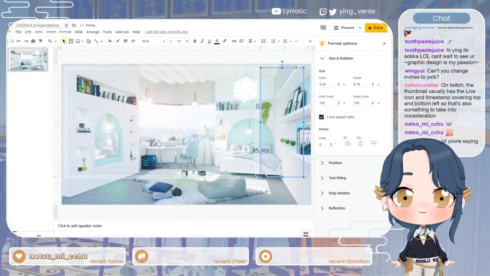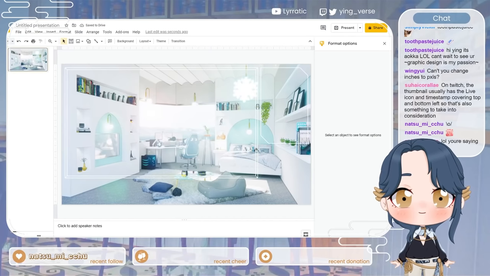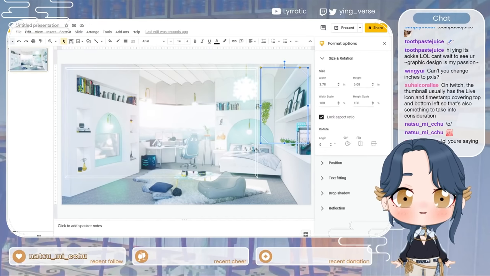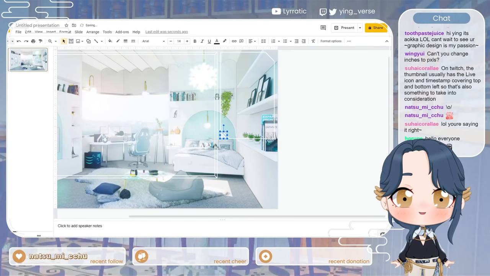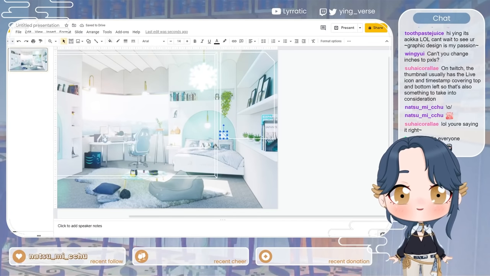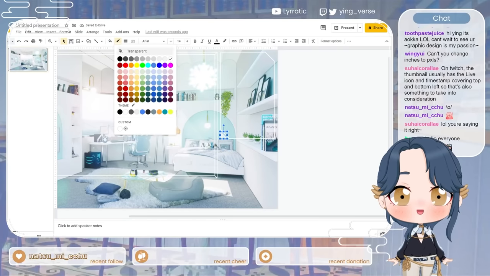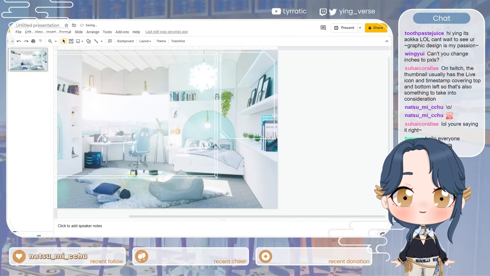Another thing I love about using slides software in general, so it doesn't have to be Google Slides, right? You can be using PowerPoint, but I love that the grid snapping is super clean for the most part. So something to consider, if you're looking at your design and you feel like it lacks a bit of oomph, something to really play with is outlines and transparencies.